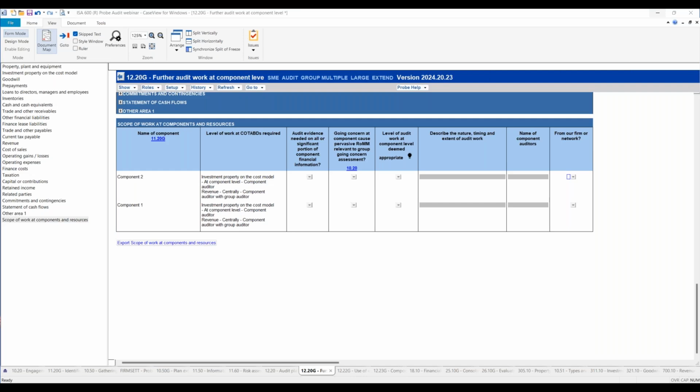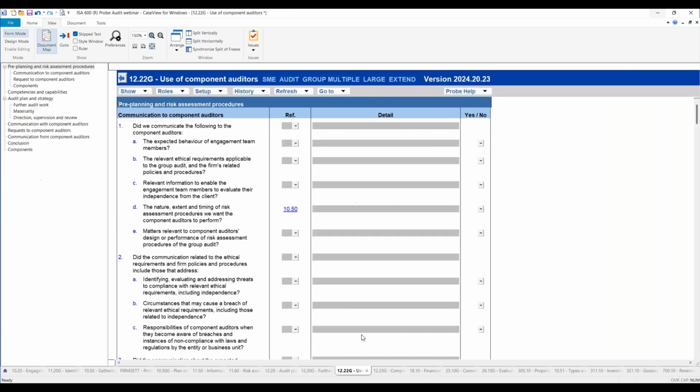Right, good. So what I want us to then just quickly look at before I promise you that comfort break, and I also need it. So there's 2 other documents that are also included. 1222G is a document that's called use of component auditors. I want to call it like a checklist, just to say these are the things that we need to do with or for or communicate to or make sure we get from the component auditors. Let's make sure we've done that. Okay, so it's like a checklist, really helpful for you just to also use them.